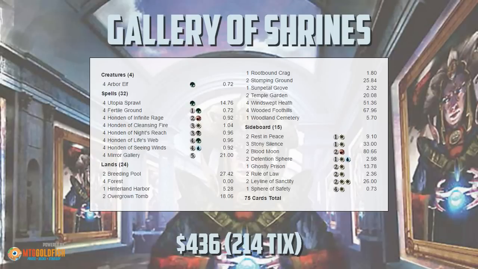There is definitely some variance there. If we draw all Honden of Night's Reach against an aggressive deck, we're probably not going to win. But if we have multiple Hondens of Cleansing Fire against Burn, we're very unlikely to lose. So we'll see how it goes. There's definitely some variance, but I think it's going to be sweet, and hopefully we get a lot of upkeep triggers and do some crazy things.